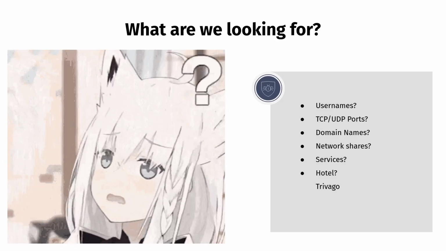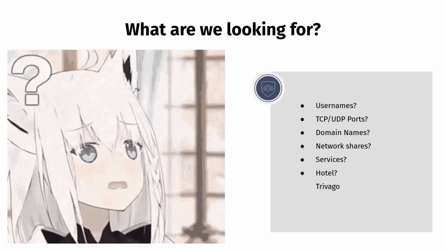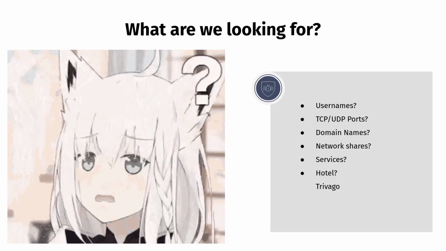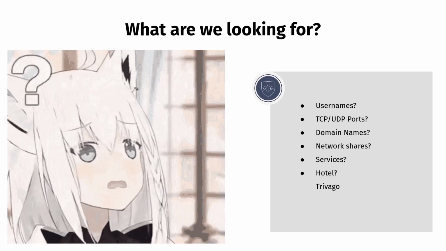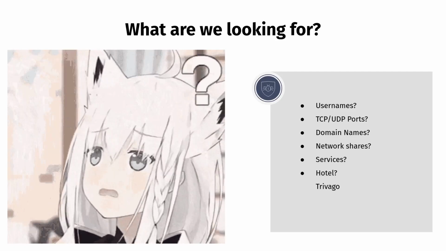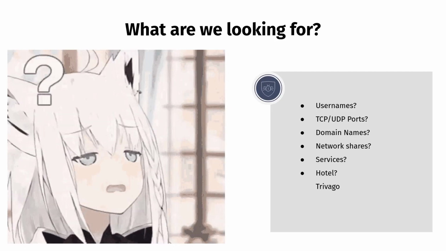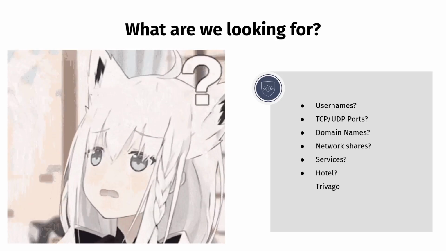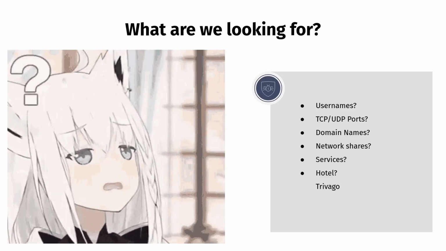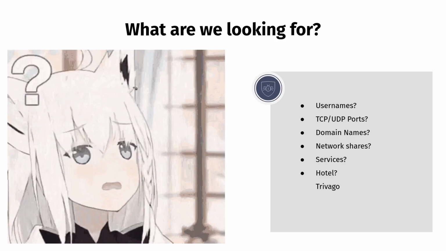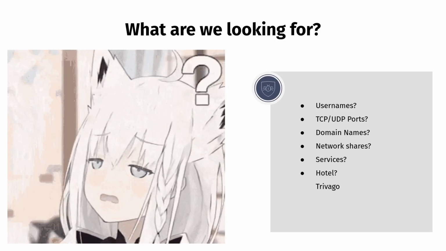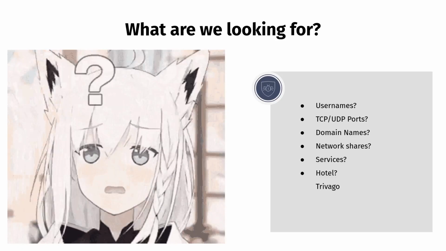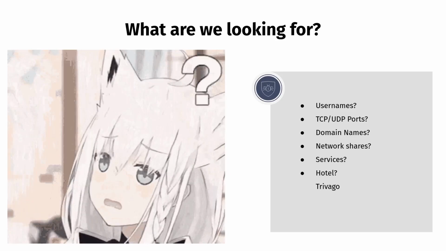What are we even looking for when we're attacking something? Well, we can look for pretty much anything. We can look for usernames. Who is on this network? Are there any open TCP or UDP ports on the server? What are the domain names? Are there any email addresses? Are there open network shares? What services is the company running? Pretty much anything exposed to us is fair game. So we want to collect as much info as possible.